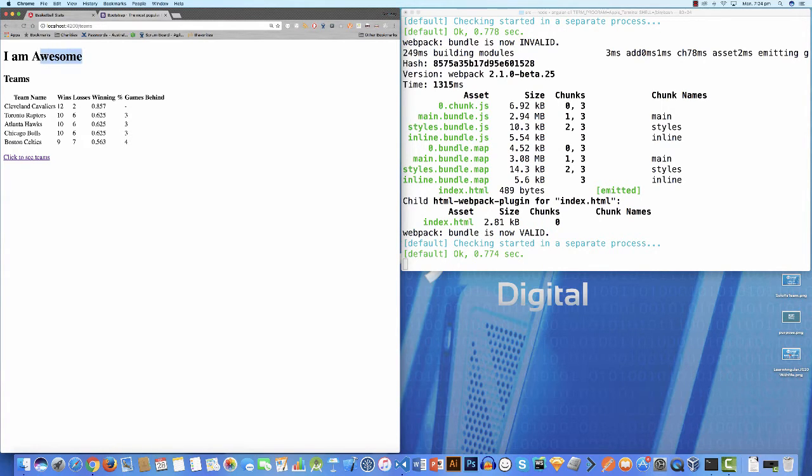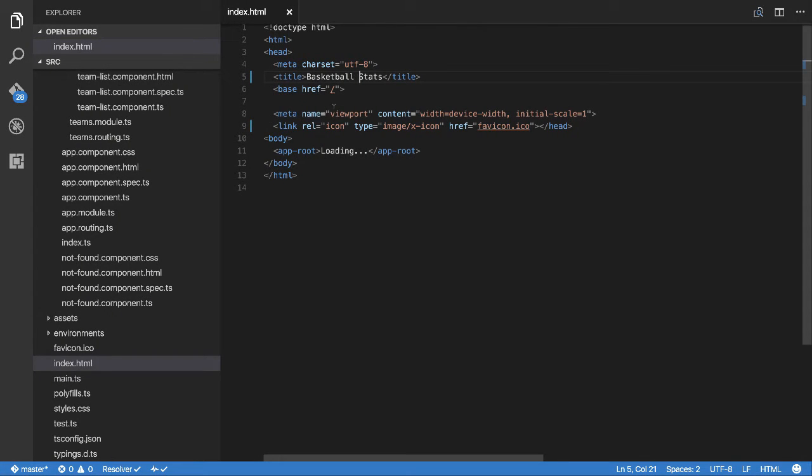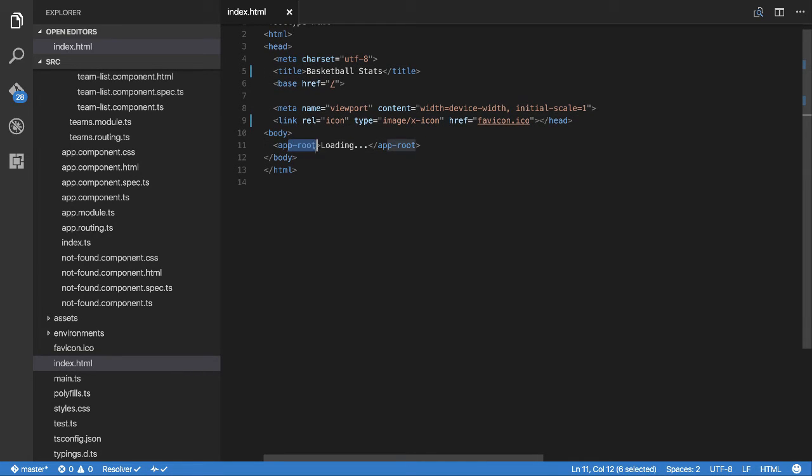The second thing I want to cover is this main heading. So this is kind of like the site heading for this minor basketball stats application. So I'll really want to call this the same name as in the title. So where is that located? Well, it's not located, as you can see, inside of the index.html file. Like, you would think that it'd be just under the body tag. However, what you actually see in the body tag is this app-root element.